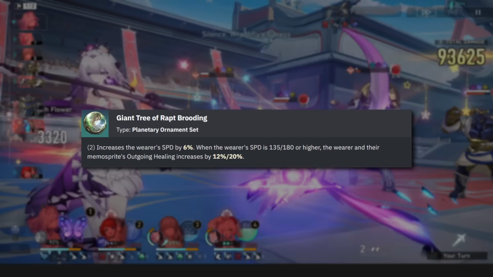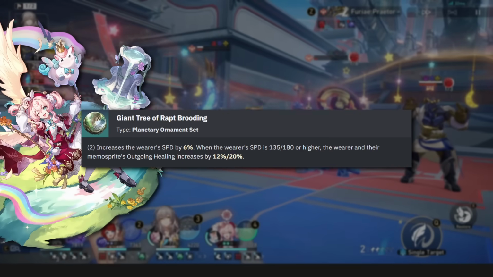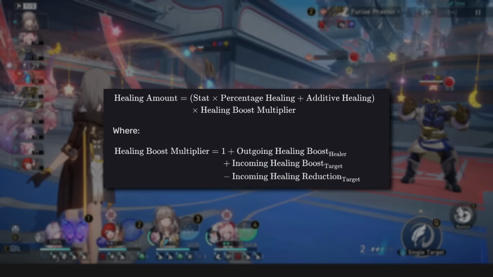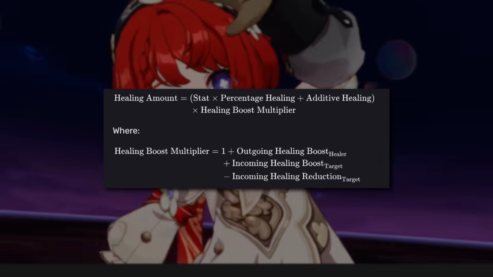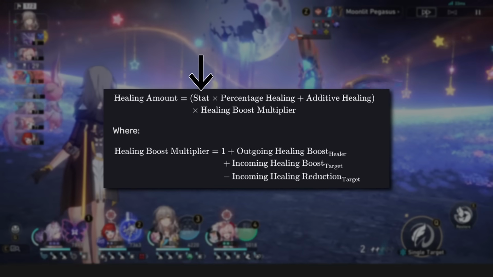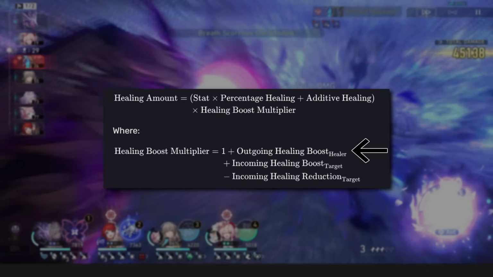Now, I didn't like this set on release, and I still don't really. It is pretty Hyacine pilled. Let's see why. Outgoing healing is a straight up multiplier to your healing. If you heal 1000 HP, a 12% boost will make you heal 1120. Simple, right? And having some on your sustain is really powerful rather than just stacking their heal scaling stat over and over again, as it is just a whole new multiplier.